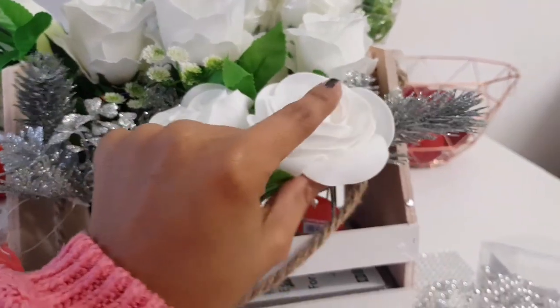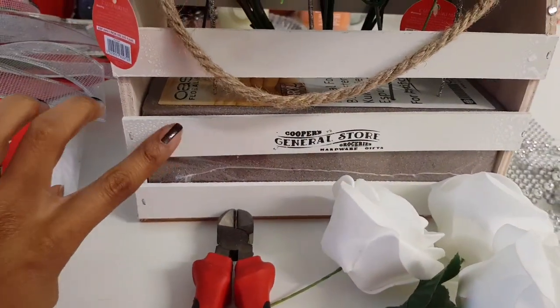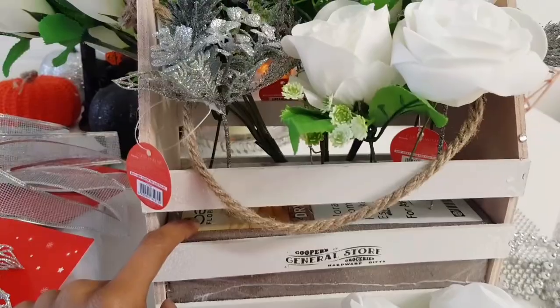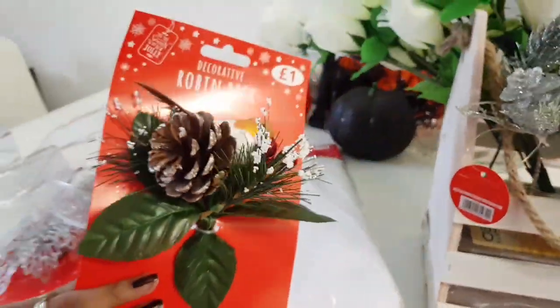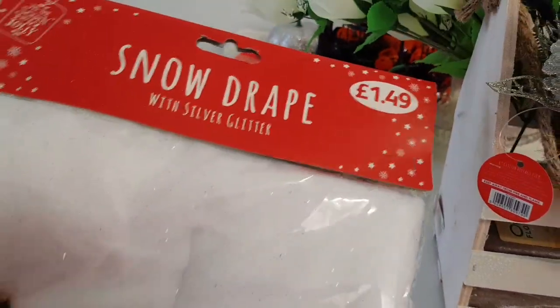I have some leftover foam roses from the flower box that I did. The crate is from Poundland. The foam was a pound from the Range. We have some more Poundstretcher stuff, some Poundland ribbon, another Poundstretcher item, which is this beautiful little robin pick. And we've got some snow drape, which is £1.50.